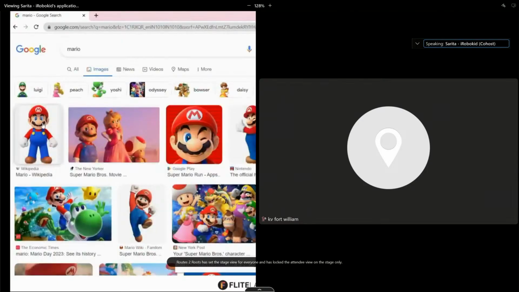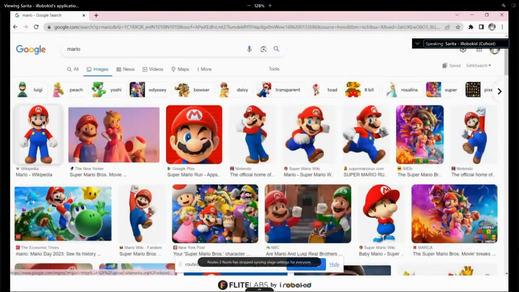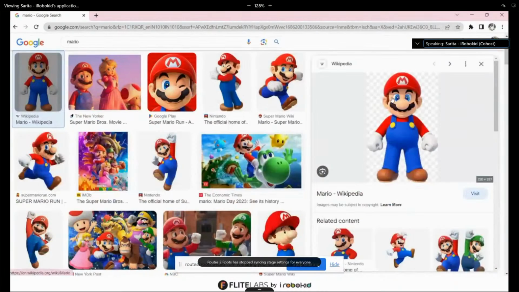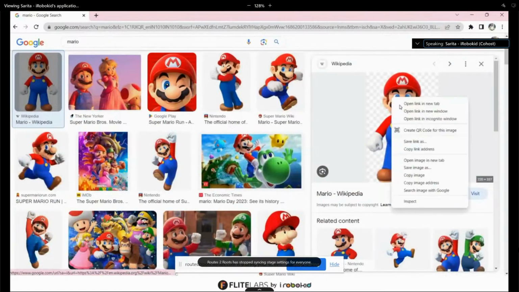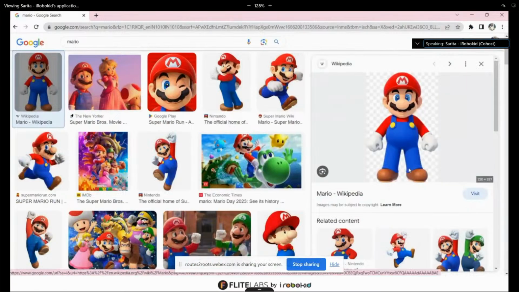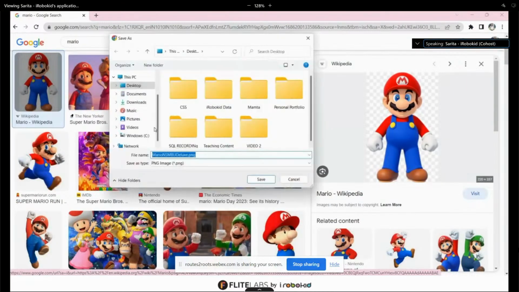You click on this image, then right click on it and select save image as. Now I want to save this image on the desktop, hence I am selecting desktop. The file name is too big, so instead of the big file name, I am writing the file name as Mario and I am saving it on the desktop.